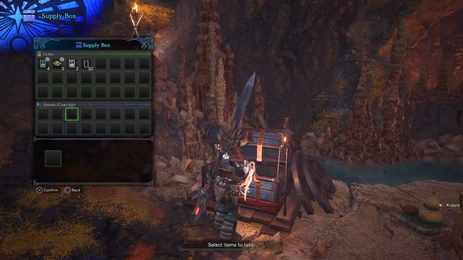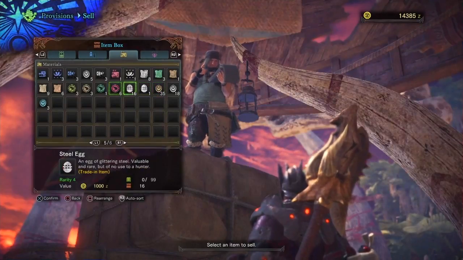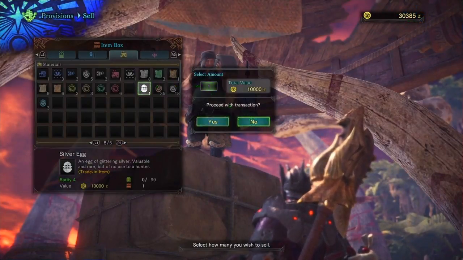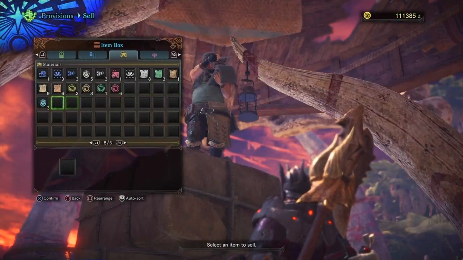Speaking of money, go sell those trade-in items that you have been hoarding. As you can see here, I had completely forgotten that I had these and I got about 100,000 zenny just selling items that serve no other purpose than to be sold. So, go see if you can make some more money.